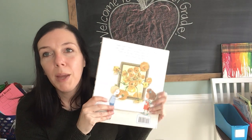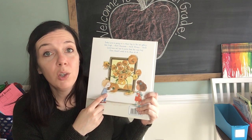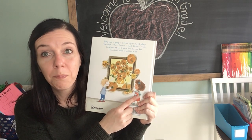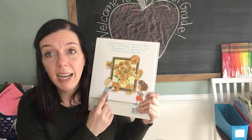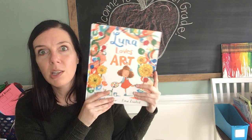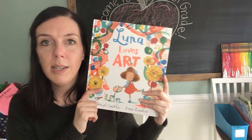I'm so glad. I loved that story because I loved that Finn ended up changing by the end of the story, and I'm glad he wasn't sad anymore. But why wasn't he sad? Who helped him? Who showed kindness? Luna. Luna showed kindness. And because she showed kindness to him, it helped him change and feel better. So I thought that was a great story about art, but it also taught us a little bit about how important it is to show kindness, just like Luna did.